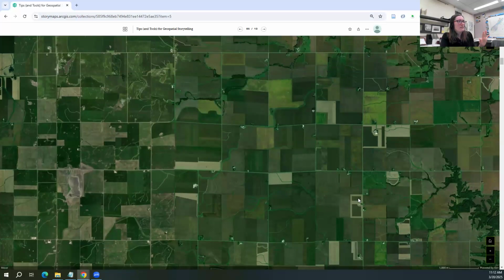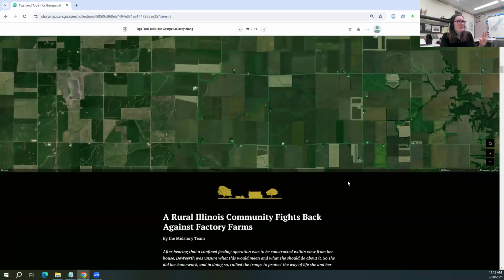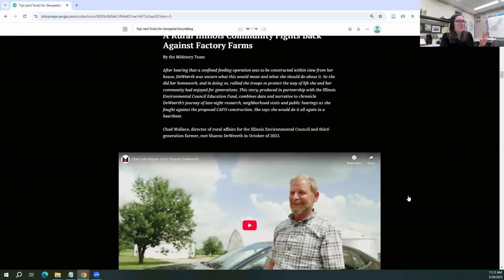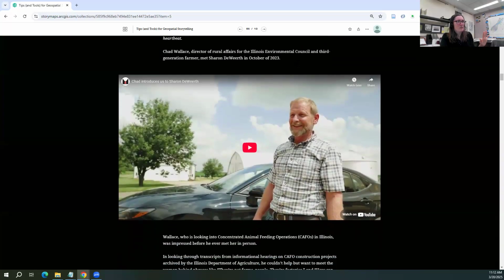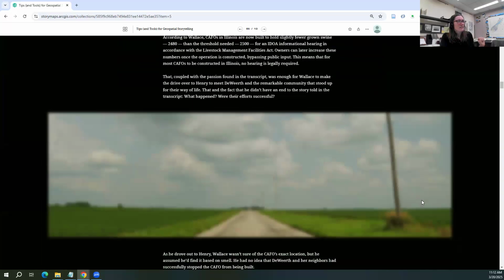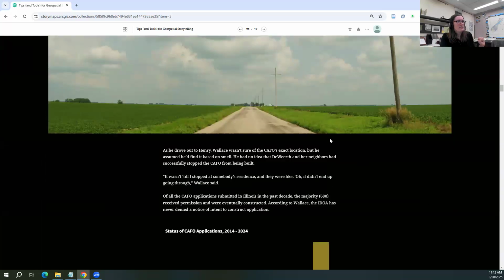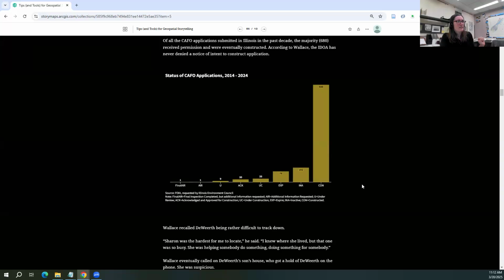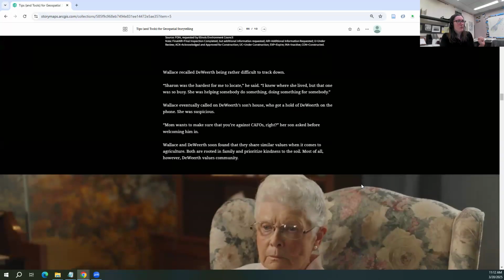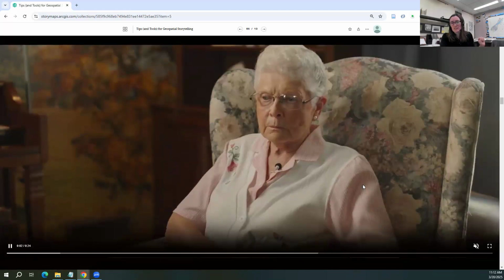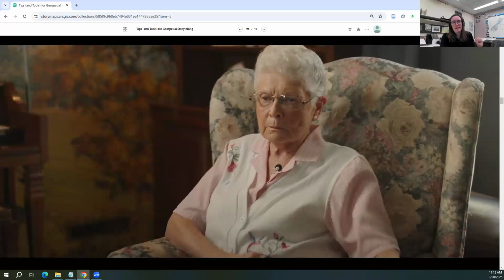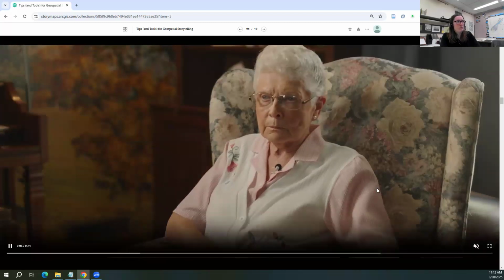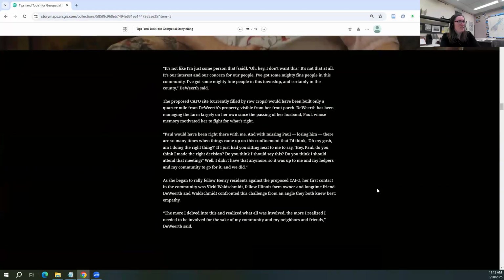It grounds the story in a specific struggle using videos, really nice pictures and graphs, explaining this one woman and her neighbors' effort to prevent a factory hog farm from being located in their community.